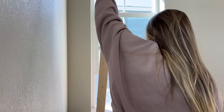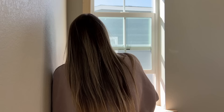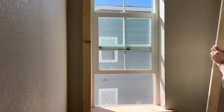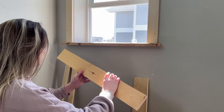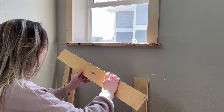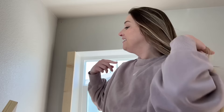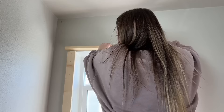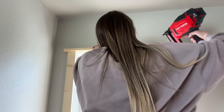Once the wood filler is dry I'm going in with 120-grit sandpaper to smooth out the wood surfaces, get rid of any splinters, and smooth away any excess wood filler. This process is long and definitely a great workout after doing a whole wall, but it's one of the most necessary finishing steps — it makes the paint apply so much more seamlessly. Moving on to this cute little window, Nick made all the cuts and I put everything up this time. He really is the best. He's been doing so much in these projects with me and is just such a great sport. We really do have so much fun together and it's been fun to watch his skills grow during each makeover we do.